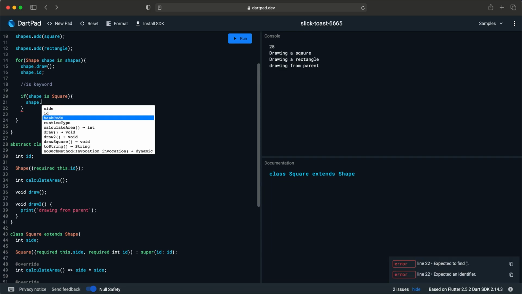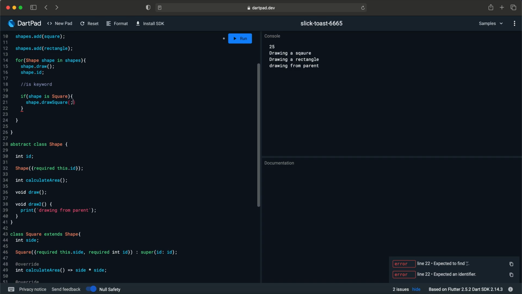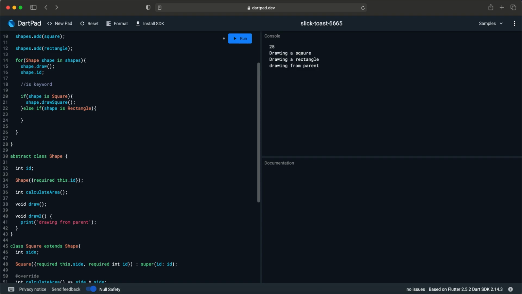So if I say dot, now I have the side, I have drawSquare, let's say drawSquare. Now here I will say else if shape is rectangle, and I want to access, for example, print width equal to shape dot width, and length is equal to shape dot length.